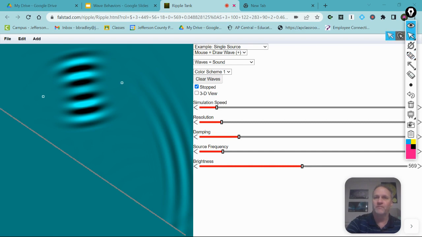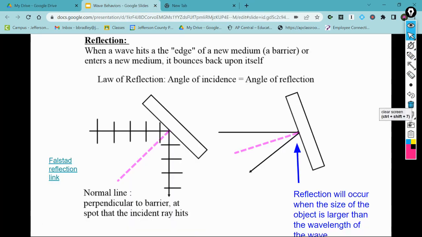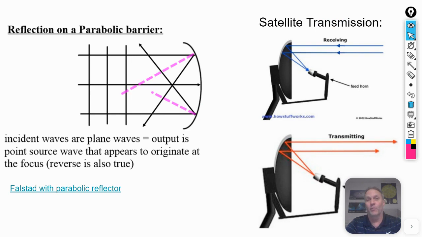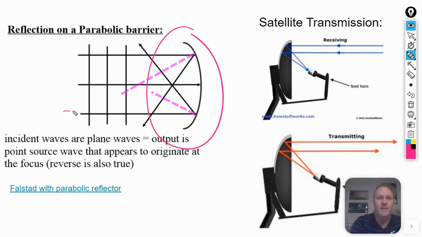There's going to be a lot more for you to learn about with reflection in the future, but that's the key thing I wanted you to see for right now. Okay. One thing I do want to point out about reflection is that we tend to reflect waves off of curved surfaces quite often. Oftentimes we'll reflect them off of parabolic surfaces. In the situation of a satellite dish, say, this would be what I would use for my satellite dish reflection right here. And the whole idea is that you have a whole bunch of waves that are coming in from the left, like so.